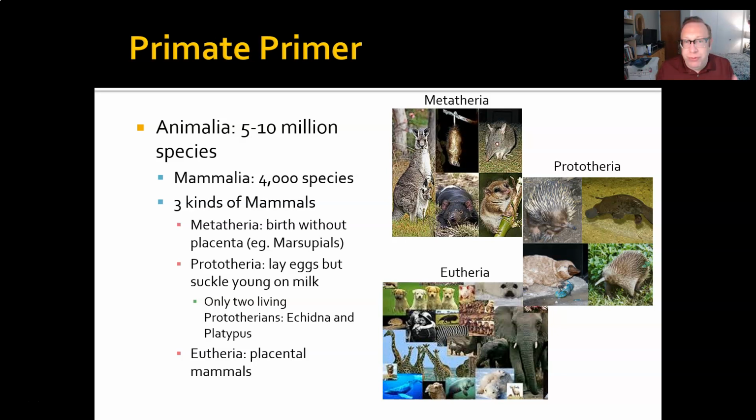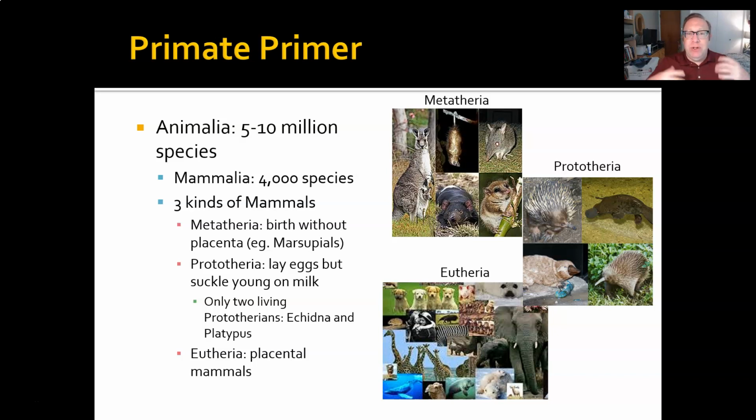You have the Prototheria, which may be the most primitive form. It doesn't mean they are primitive, but they're probably the most like the first mammals, in that they still lay eggs, but once the young are born, they are suckled as well. In fact, that's where the name mammal comes from. It's the same root word as mammary, as in mammary glands, which produce milk, because that is the one trait all mammals share: we suckle our young. There are only 2 living prototherians. They are the echidna and the platypus.